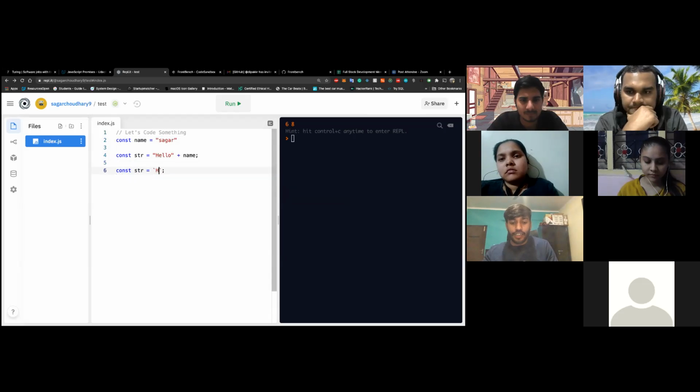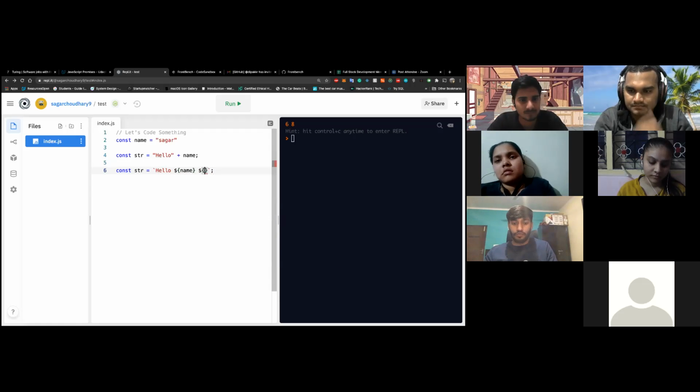Inside this, we can have whatever string we used to have. If we want to add some variable, we can have dollar and curly brackets and pass in the variable name within this. We can have any number of these if we have multiple parameters. So this is how we can do string formatting.